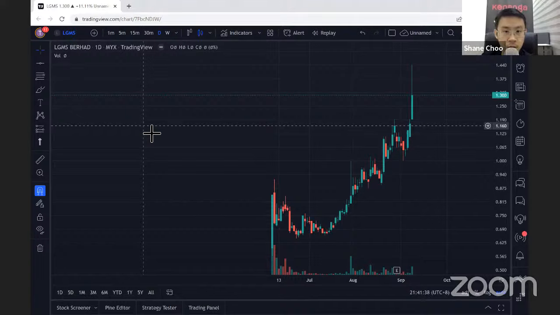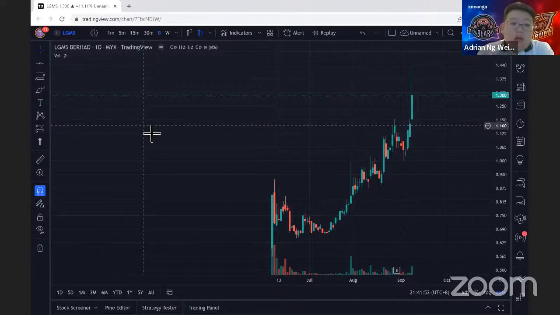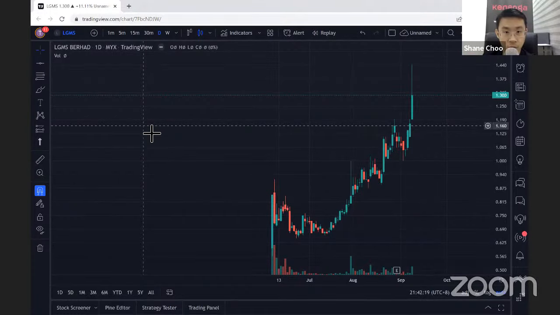Okay, so the next question is, what is this about broker code? Can you explain more? Sometimes a lot of 1111 appears in the MTM. Oh, all right. So 111 is actually they are testing out to see who is the broker behind the queue. The broker behind the queue is normally represented by a code. So for Kenanga it is 73, for Affin Hwang it is 68. Normally there's a zero in front. So from there they recognize the code, they know that is the counterparty, Kenanga, or Affin Hwang. Okay, hope that answered the question.